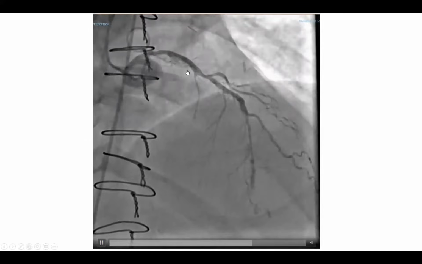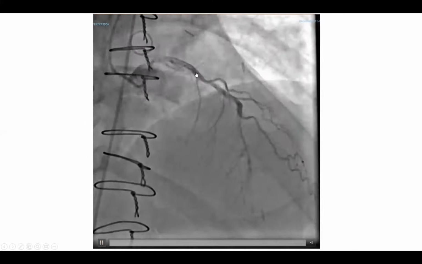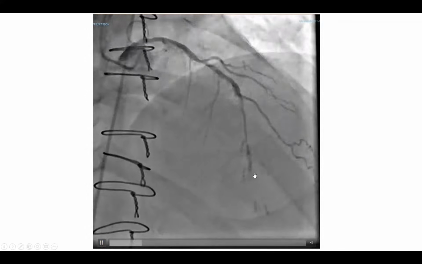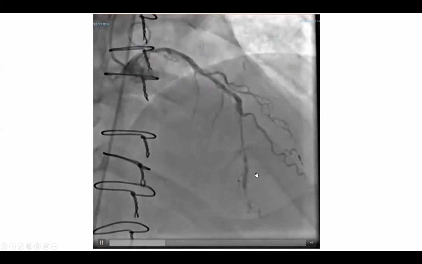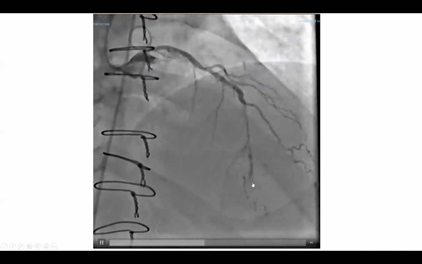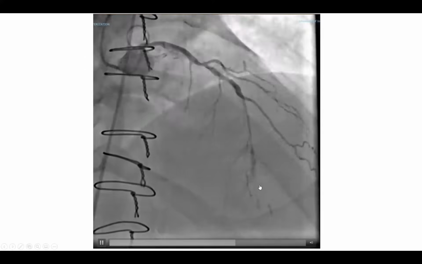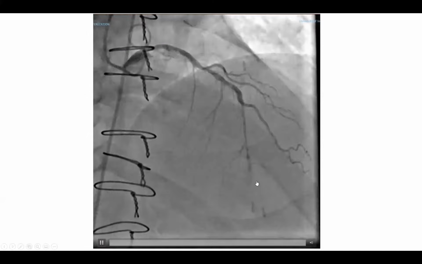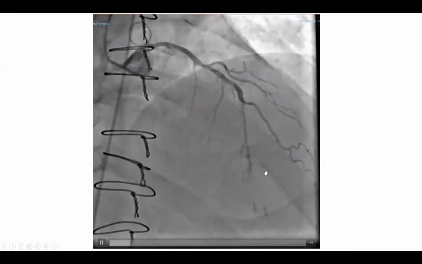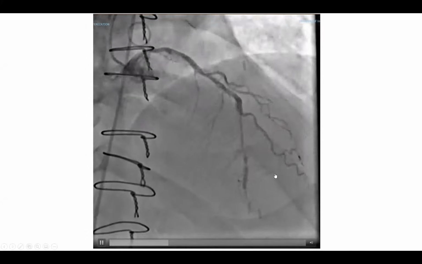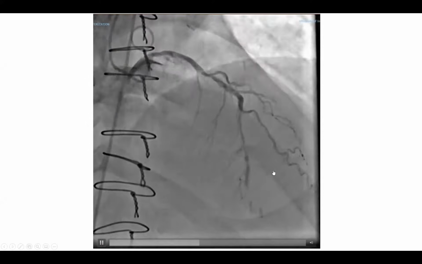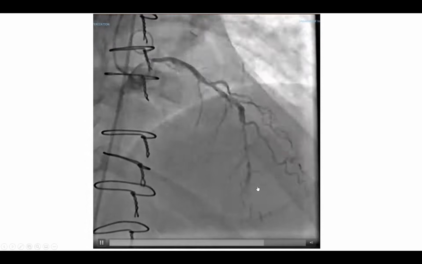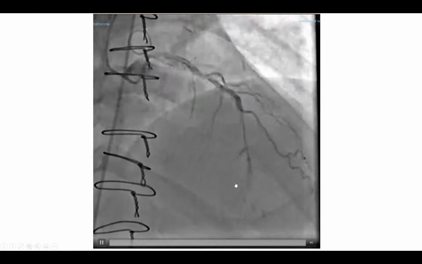Here you see that it lays out the LAD system very well. Again, your eyes should catch this competitive flow, this to and fro flow in the distal LAD. There is an old stent in the distal LAD, and there is a likely subtotal occlusion past that stent and a little before it as well. So already by looking at this, you know the LIMA to LAD must be patent. You don't know how diseased it could be, but you know it must be patent since you have that competitive flow.